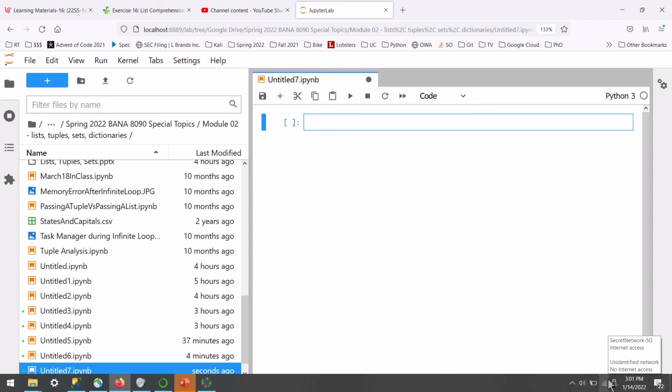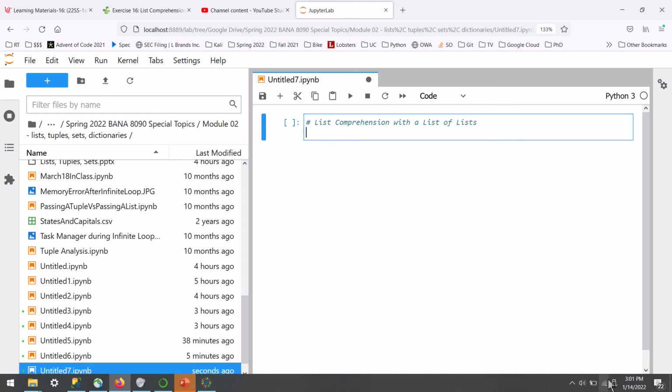We haven't done anything with a list of lists. So to get you thinking on a higher plane, let's do list comprehension with a list of lists, because I want to expose you to building a more complicated data structure.